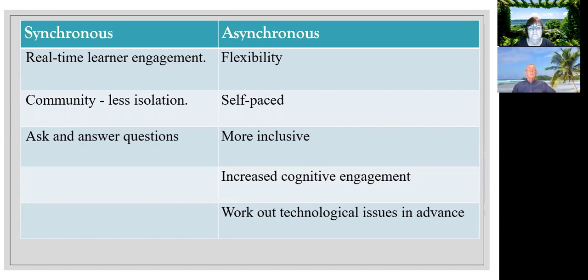Synchronous sessions allow you to engage with the learner in real time. Learners can feel a little less isolated because they can see video from their peers, assuming they turn their cameras on. But as I'm sure you've noticed, a lot of students don't. And right here tonight, we only have 2 people right now with their cameras on. Learners can ask questions and get an answer immediately rather than having to wait for someone to post to a discussion board or respond to an email.